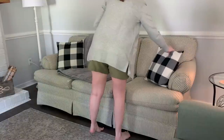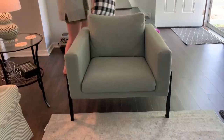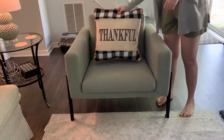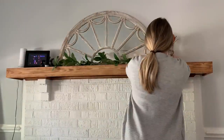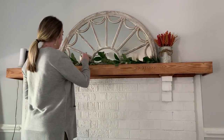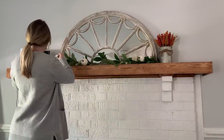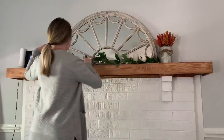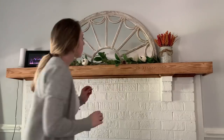I am definitely more of a farmhouse style kind of gal. I love traditional fall colors. I'm the same way with winter too. Anytime I decorate for Christmas, I just love traditional Christmas colors, but I have seen tons of different things when I've been out. Lots of pinks, blues, golds, and lots of glam style things. So let me know what your style is down in the comments. I always love to see if you guys are watching my videos because you have similar style to me, or you just like to see a little bit of everything. I know that I love watching home decor videos with people who have different styles than me because it just gives me so much inspiration. Sometimes I like to do a little bit of everything.